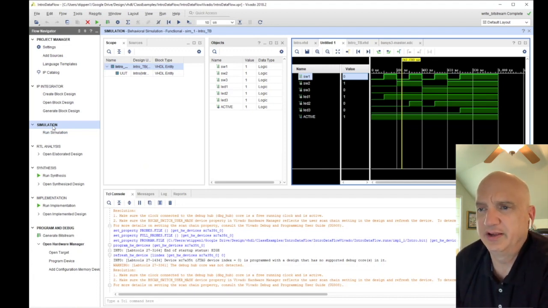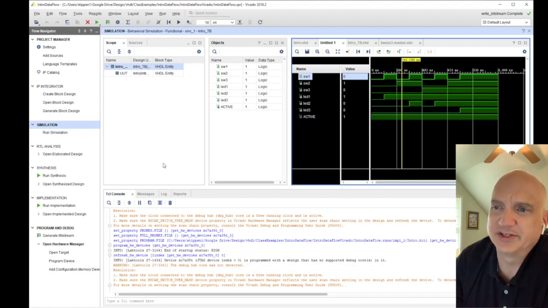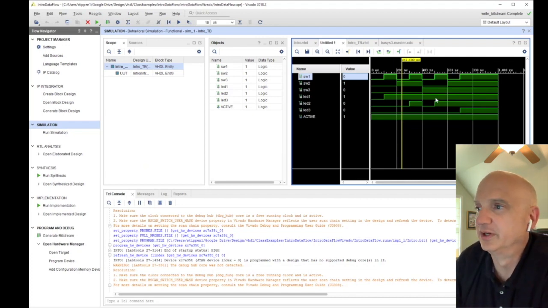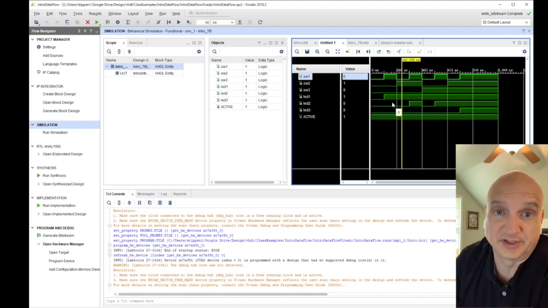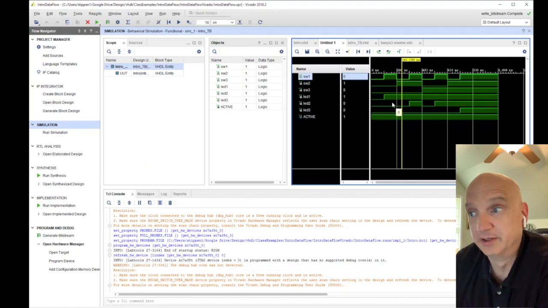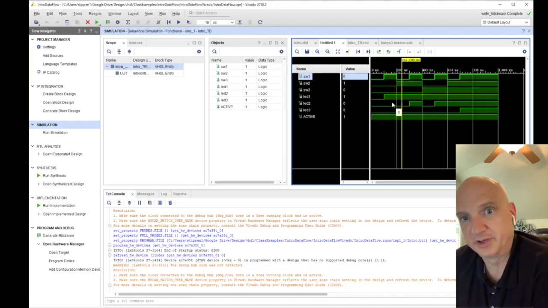And so in a behavioral simulation, what we're basically doing is we're pulling up all the signals and running it for a certain period of time. Over on the left-hand side, you'll see a waveform that represents the signals we put in, and then the signals that are coming out.